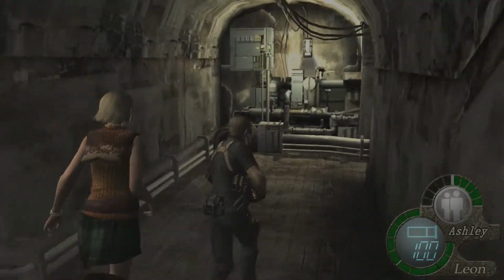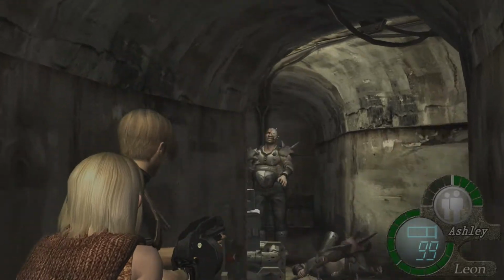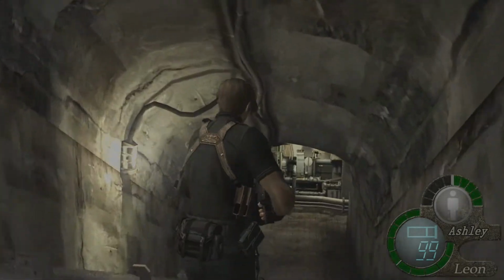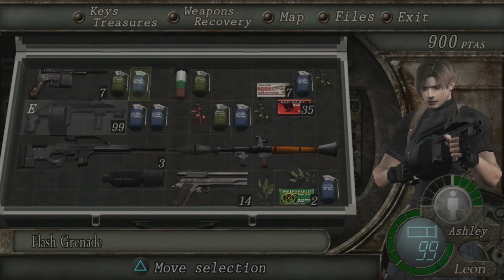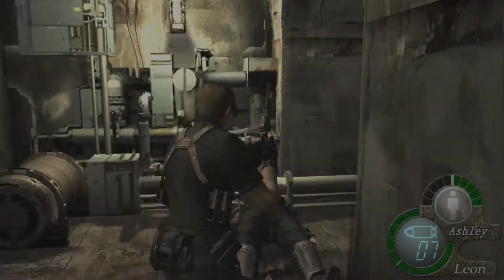Anyway, I recommend putting Ashley a little farther back, or as you see, I'm keeping her with me. That's just my own dumb stupidity. Put her back here, just leave her back there, and then run up here and take these dudes out. Once you feel comfortable with being able to move on, then go right on ahead. You can flash them, you can grenade them, you can just shoot them with a shotgun, do whatever you gotta do.